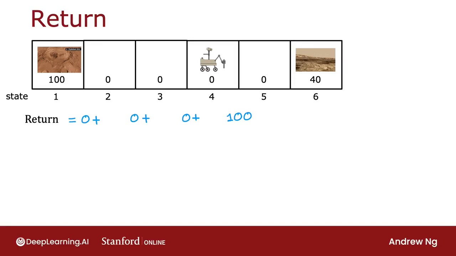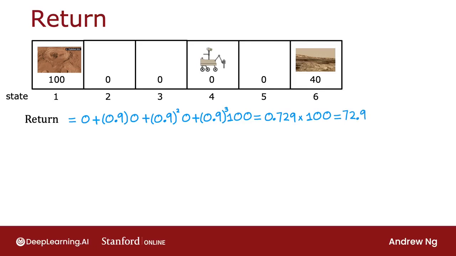So the discount factor is a number a little bit less than 1. So let me pick 0.9 as the discount factor. I'm going to weight the reward on the first step, which is just 0. The reward on the second step is the discount factor 0.9 times that reward, and then plus the discount factor squared times that reward, and then plus the discount factor cubed times that reward. And if you calculate this out, this turns out to be 0.729 times 100, which is 72.9.